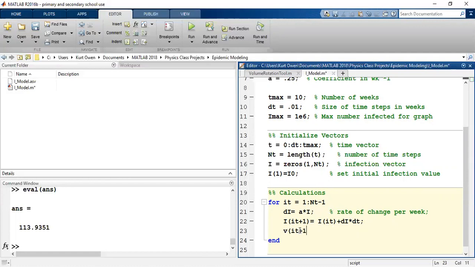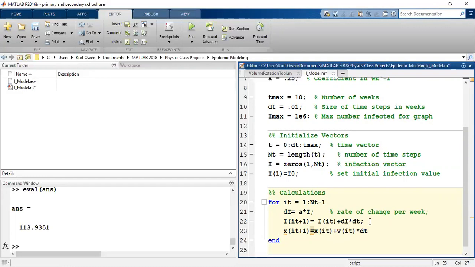So this very much, don't write this in the code, but this is very much like V, the next V. Do not copy this line of code. I'm just putting it in there to model it. We could find the next velocity, or better yet, the next position. Let's go with X. If I want to find the next position, I would take the previous position and add V of i times dt, and this would have given me the next position, because a velocity times a little time step will give me a little bit of position to add on to what we already had. That's exactly what we're doing here.